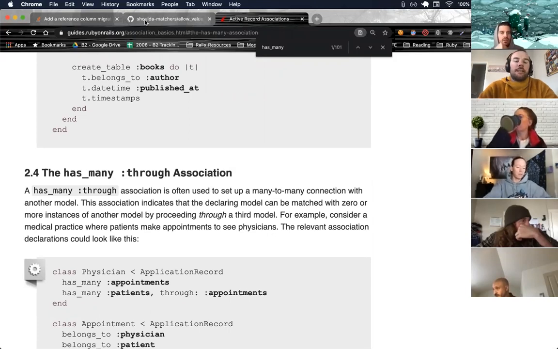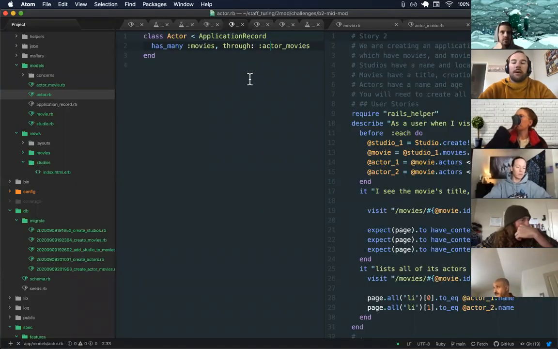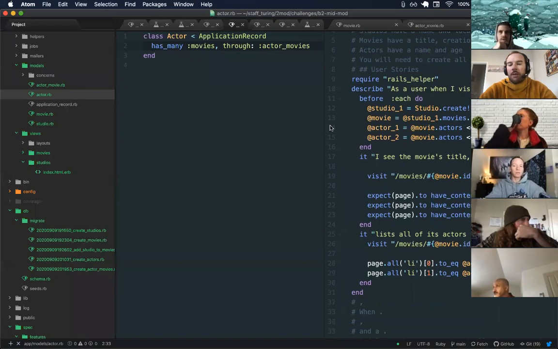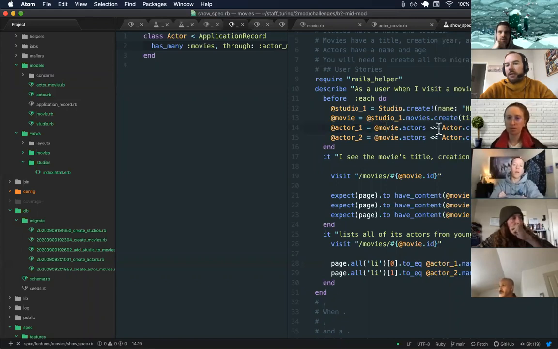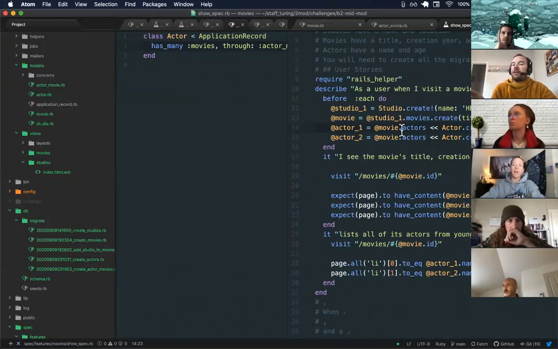Yeah, that's just a slightly different syntax for the spec here. This is under the hood basically creating the joins table instance and making sure that those things line up together.